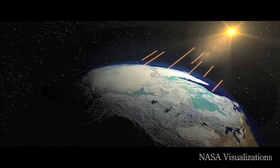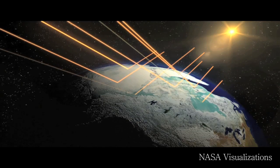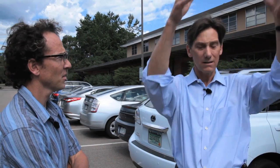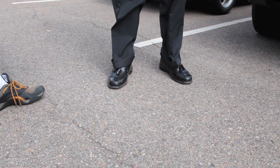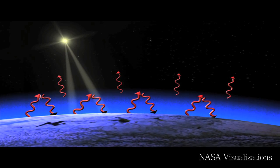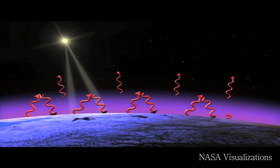First is how much energy we get from the Sun. The second is how much of the energy is reflected back to outer space. And the third is how much greenhouse gas you have in the atmosphere. The Sun's energy is beating down on this parking lot, so that pavement is heating up and it's radiating energy back to outer space. But before that energy gets to outer space, greenhouse gases come into play. These greenhouse gases trap energy radiated by the earth before it gets to outer space and therefore warm up the planet.